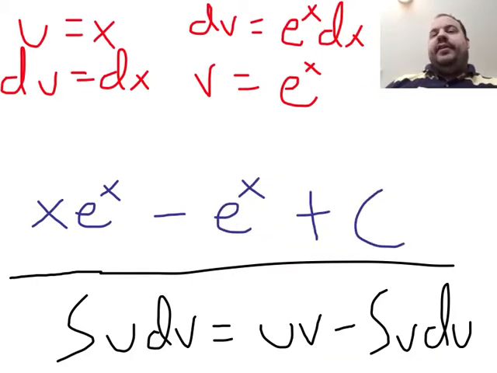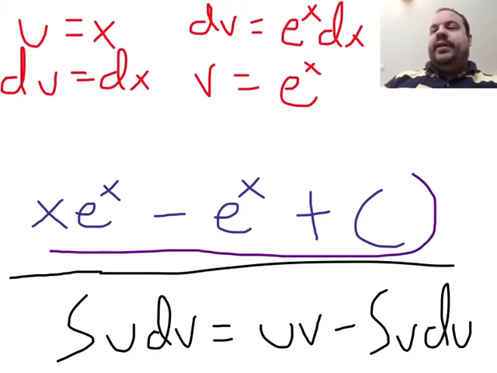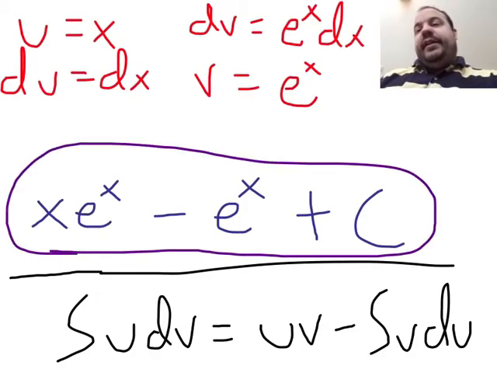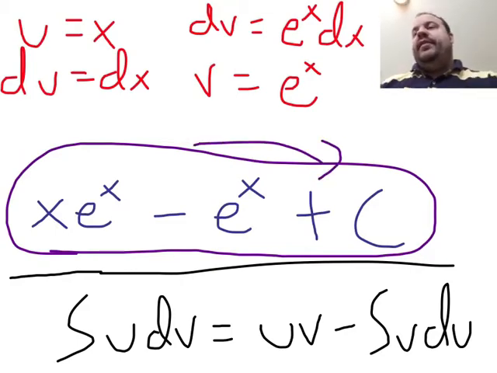So I've integrated. Now the problem has become, well, it's done, right? It's become x e to the x minus, that integral became e to the x plus c. You could think about distributing the negative for the plus c, but because c is an arbitrary constant, that doesn't matter. It's whatever you want it to be. So we can just put a plus c there. In the middle here, I've just changed the problem to a new version, and you can't see all that together. So let's do one slide where we show all the work.